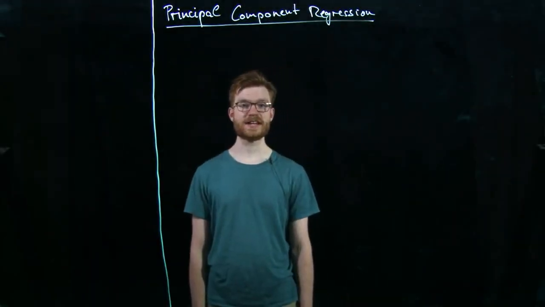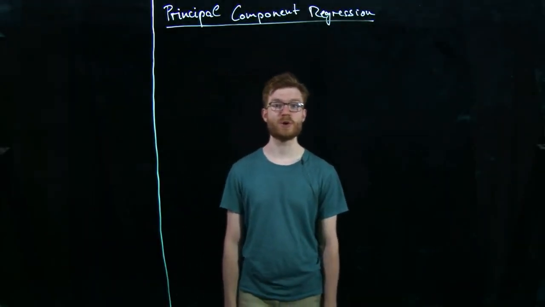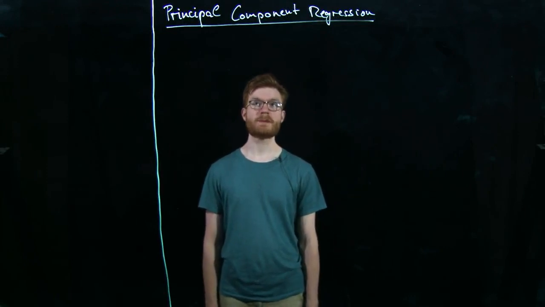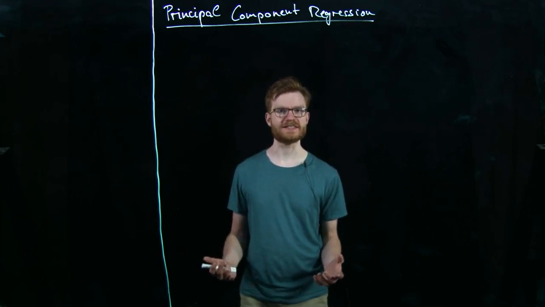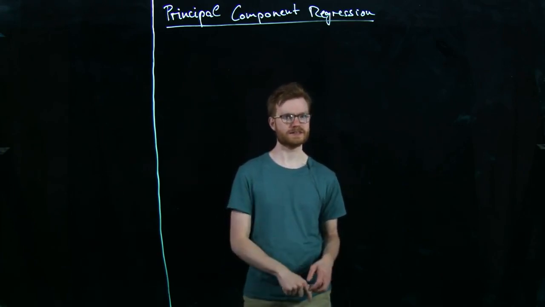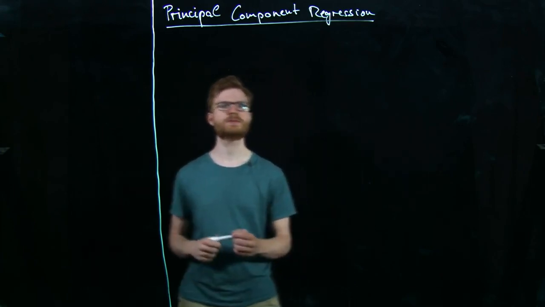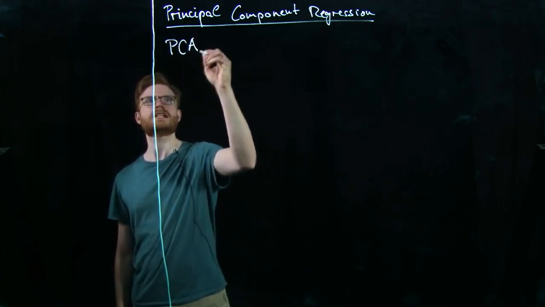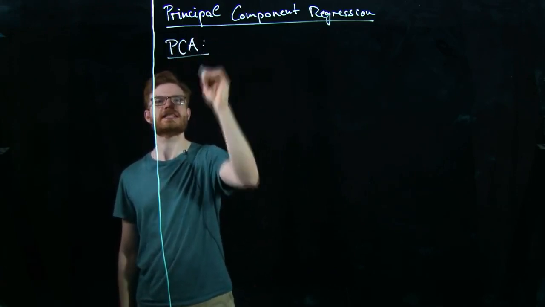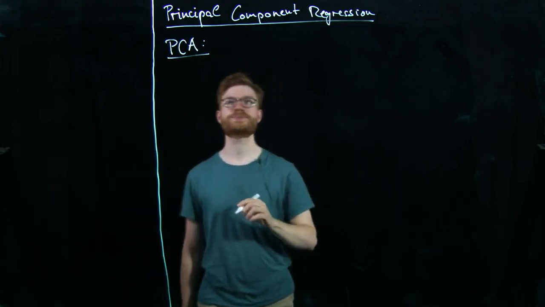Hi, in this presentation we're going to talk about principal component regression. So what does this mean? This looks similar to something you've seen in class, namely principal component analysis. So first of all, what was principal component analysis? You learned about principal component analysis, or PCA, as a dimensionality reduction technique.